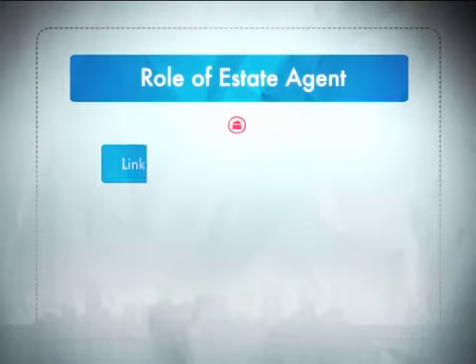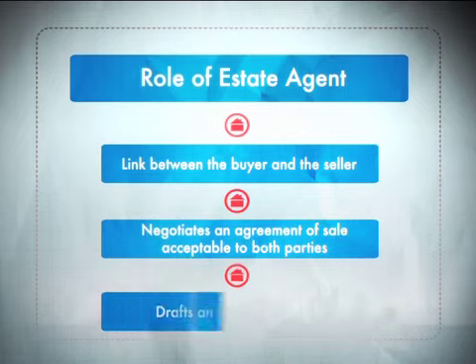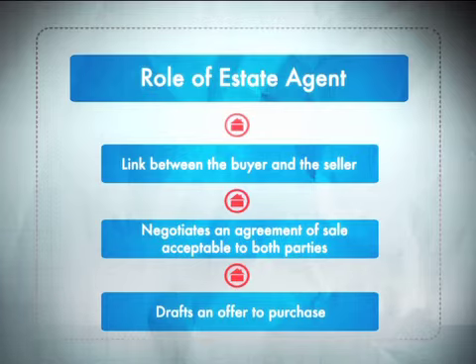Has this taken the role of the agent over? It's a good question. The truth is estate agents are still very, very valuable. When someone's buying a home, they're making a massive purchase decision at a price point that isn't set — it's up for negotiation — and often they're spending a bank's money. So this is a foreign purchasing process to a lot of people. Estate agents help support the individual through that process and educate them as they go. The biggest role of an estate agent is that when it comes to hard negotiations on price, people find themselves out of their depth. Estate agents have that unenviable task of making a buyer and a seller believe that they've got a good deal. So the combination of the two is to your benefit.